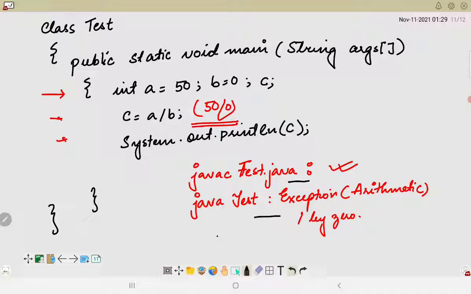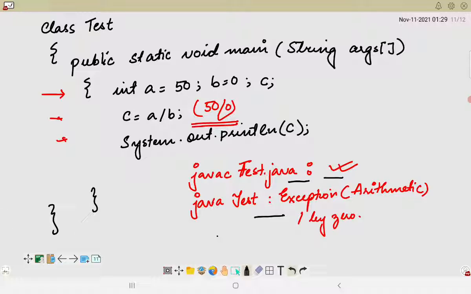However, during the execution time, it will throw an exception saying that it has the arithmetic exception, that is divide by 0. So in runtime exceptions, or unchecked exceptions, the compiler does not have any clear idea about whether this exception would occur or not. Instead, it will compile fine but throw an exception only when it is executing that particular program.